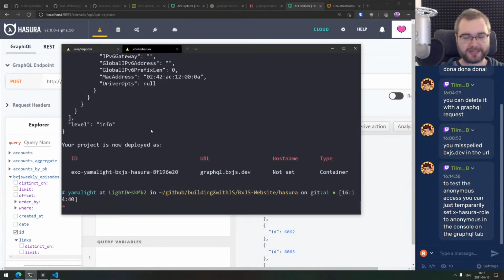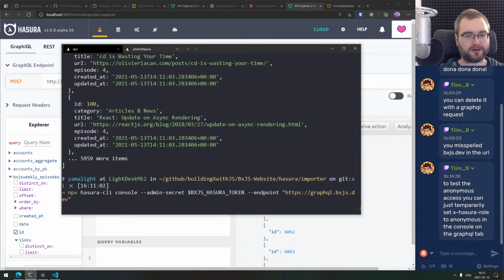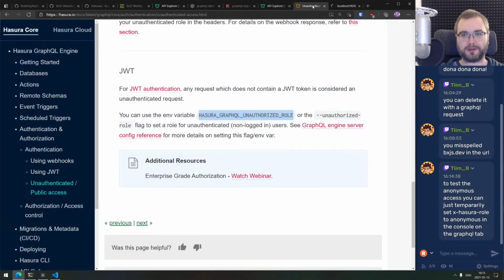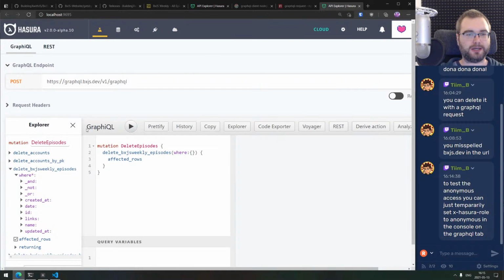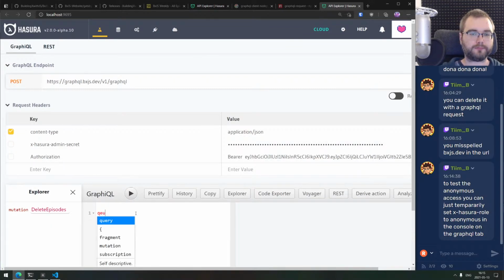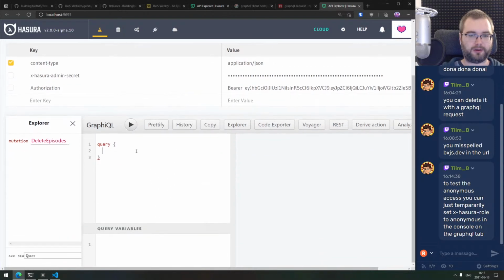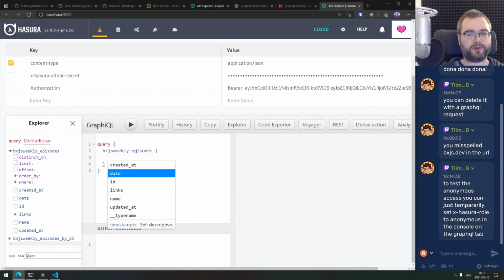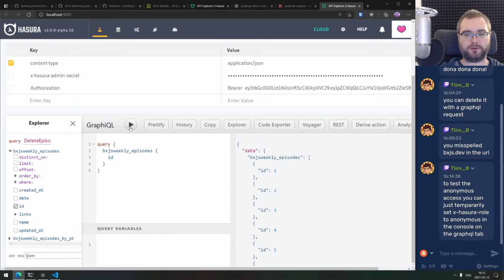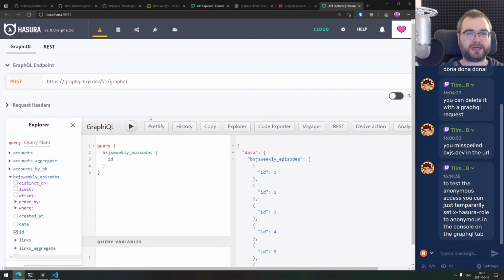Right. So now we deployed it to the live. Let me do Hasura console. Let me start the console on the remote endpoint, and let us check that it actually works here. So obviously the mutation won't work. What is going on with this auto suggest? Hey, come on now. Yes, it seems to be working just fine. Okay, cool. All right, great. That actually works as expected.